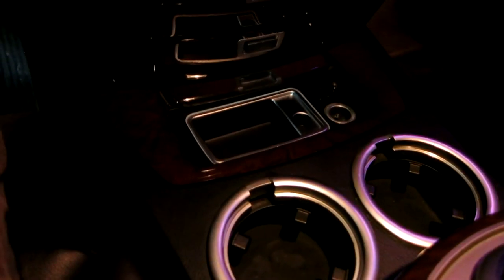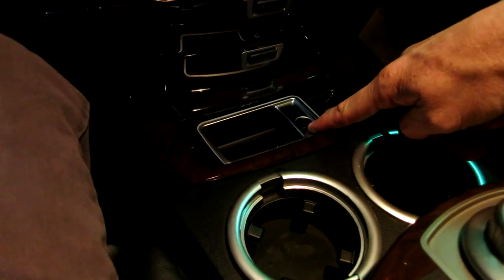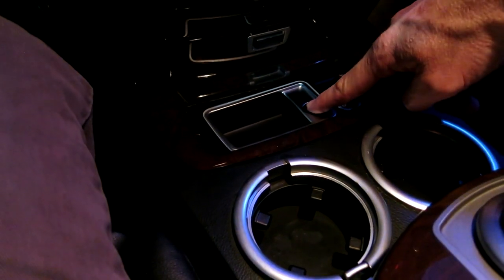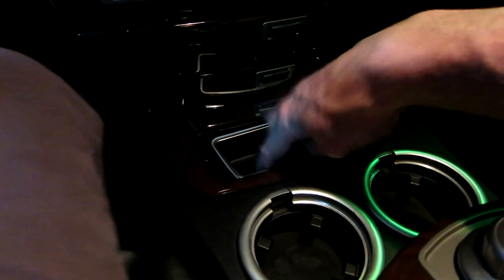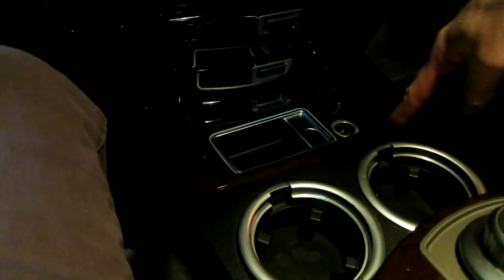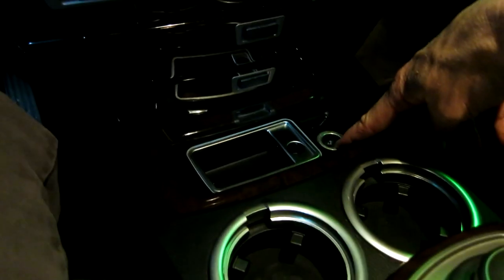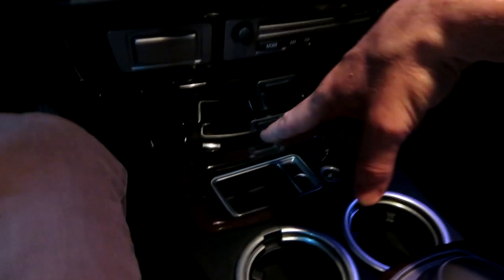Okay, so now what we have to do is figure out either we're gonna use our cigarette adapter here to bring the cable up right here really custom, or we're gonna put a charging dock for my iPhone lightning connector right here because this is not in use right now. We do have a 12 volt outlet right here, which is awesome to get power if necessary. So there are some modifications that we're gonna be doing to finish this up.